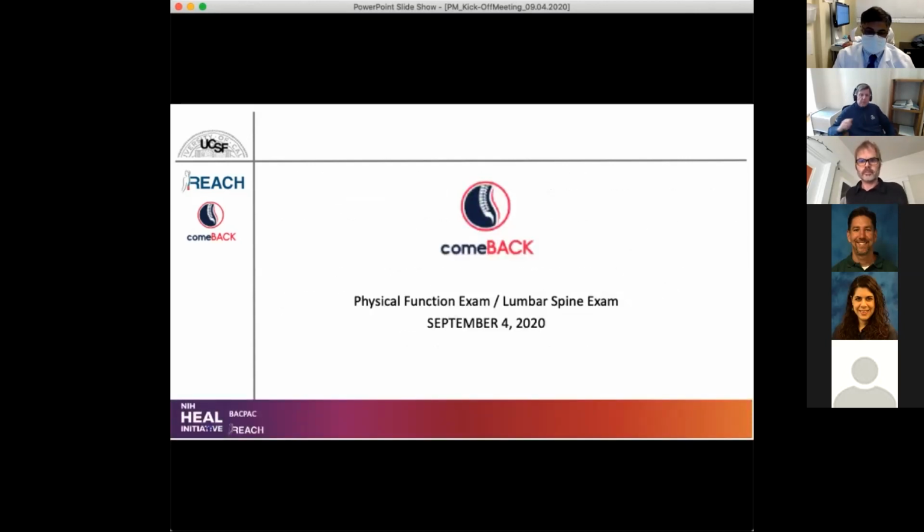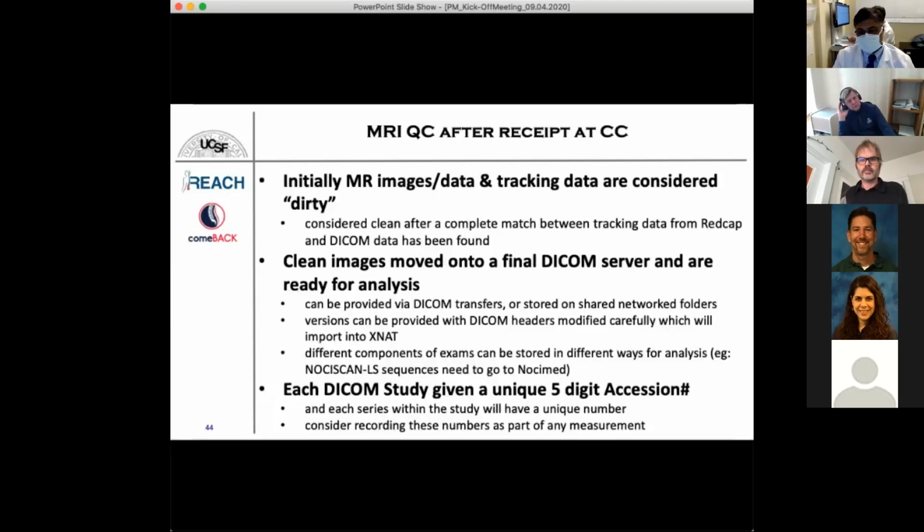So once we've got clean images ready for analysis, we can send off the MRS images to NOCIMED. We can send off the fMRI images to the people who are going to do the analysis of those. We can send the clinical scans to Thomas Link's group in radiology for their readings, and the T1 rho and the IDEAL images off to Roland's group to do the measurements. Then we get the results back at the coordinating center, and we can pass them off to the various people doing the analyses or the overall data coordinating center, which I think you said was in North Carolina. So that's a quick run-through of how we'll handle images and data, and we'll try to get some more details to people in the next week or two.